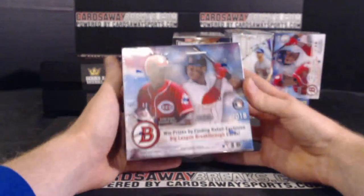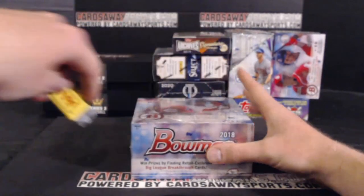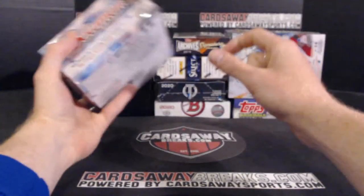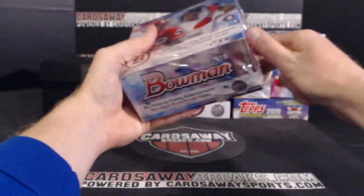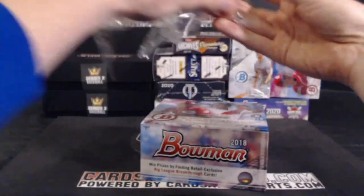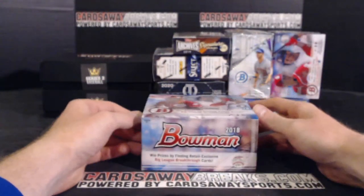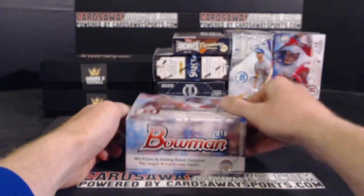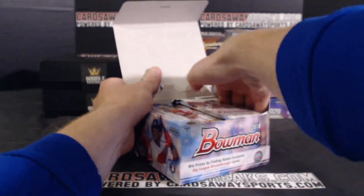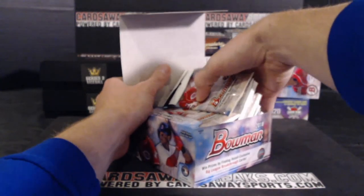All right, Bowman Retail. Let's see what this is all about. I don't know that there's guaranteed autos in this. Doesn't look like it. Bowman first. Luis Robert's first edition is in here. And Acuña rookie. I can't remember if Acuña has rookies in this or not, but this is his rookie year.